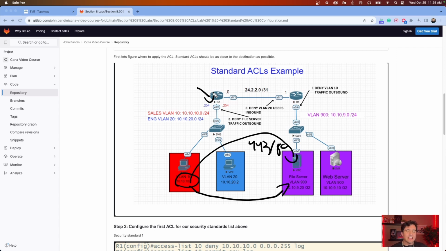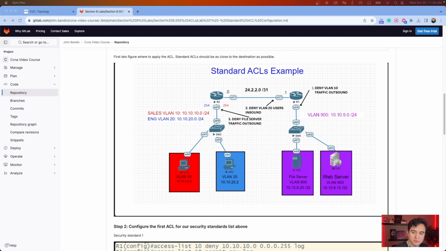We just denied that entire subnet access anywhere. We just denied them fully. So with standard ACLs, you're going to want to place the standard ACL as close to the destination as possible. Now let me set this mic down and go through this lab.